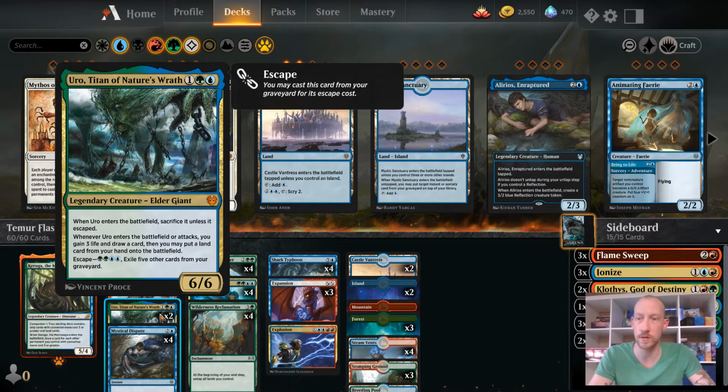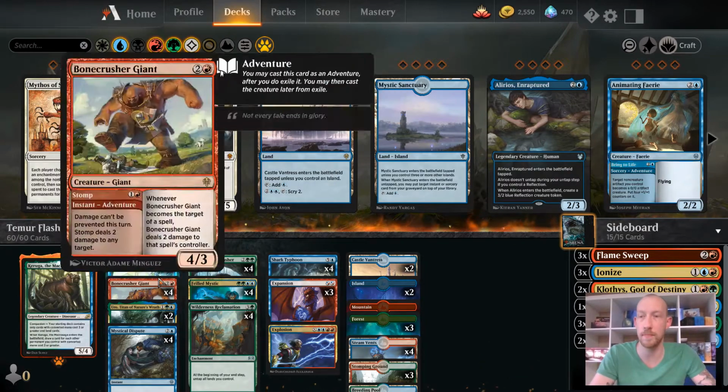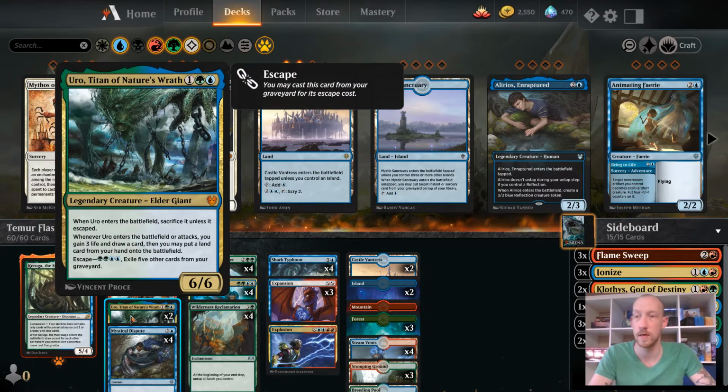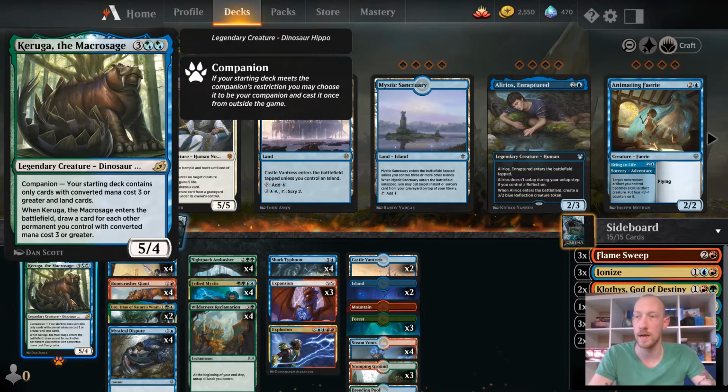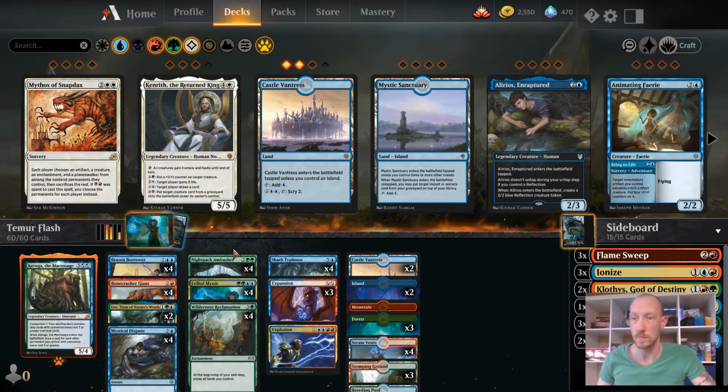Running 2 Uros, I'm still debating whether or not I want to run 2 or 3. Again, I don't run Growth Spiral in this list, so I'm not as focused on that, because I have my turn 2 plays. I have a turn 1 play against some blue lists. So I have some plays there, and I really want to play Uro for my card draw instead of Growth Spiral early on. So this is not necessarily about ramping early, I'm interacting early.